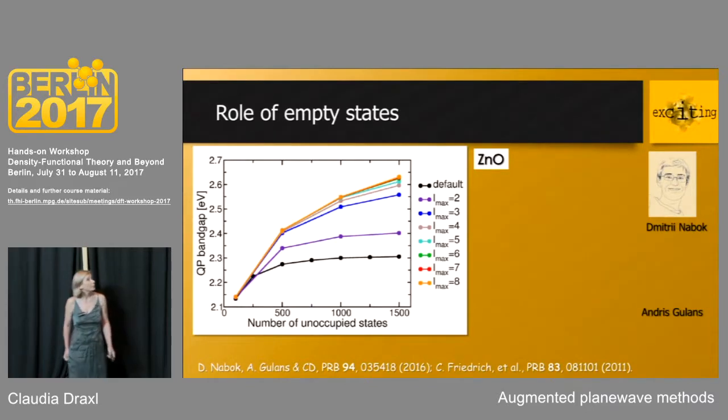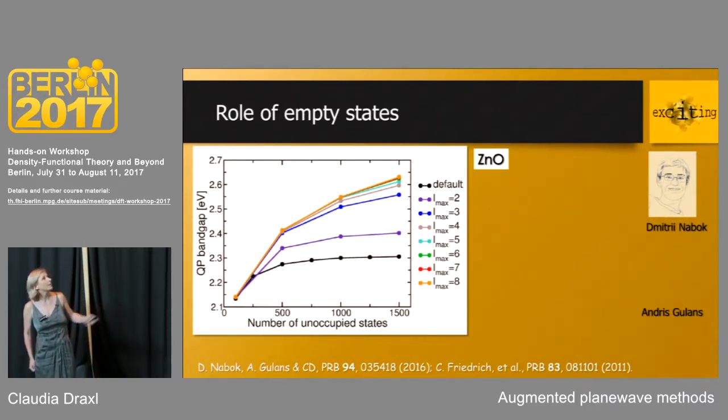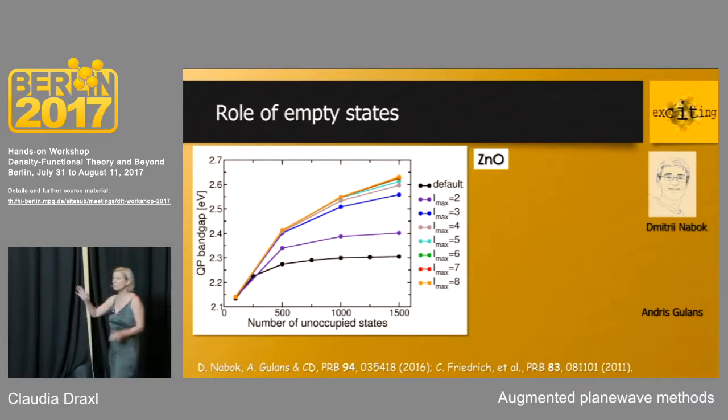And this is what we get then for the band gap of zinc oxide. This was a debate forever: what is the band gap of zinc oxide? Historically it has always been much too small compared to experiment. Then there was a famous paper saying, okay, you just need to increase your basis set and then you get where experiment is. It turned out that this was wrong. I think one of the proponents of this was Xavier, who was sitting here. He probably can tell you something about it because of an approximation that was used.